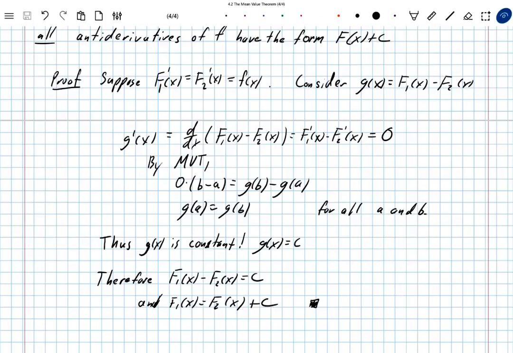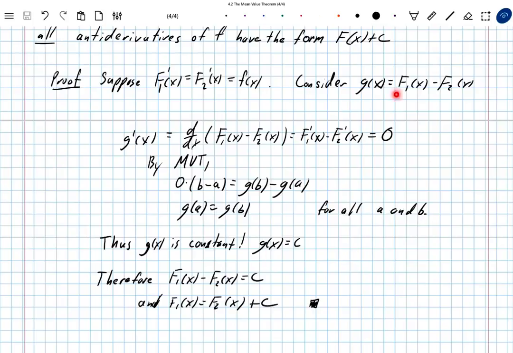Well, if I solve for this, the left side's 0, so I get g of a equals g of b. But it didn't even matter which a and b I chose, right? If the derivative is always 0, then the average rate of change always has to be 0. The mean value theorem says it has to be. So if every a and b give the same value, what does that mean? What is our word for it being the same at every a and b? Well, it's a constant. g of x has to be a constant function. So let's say g of x equals c for some constant.